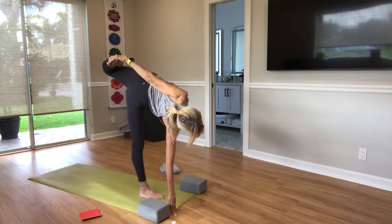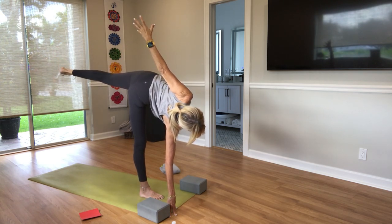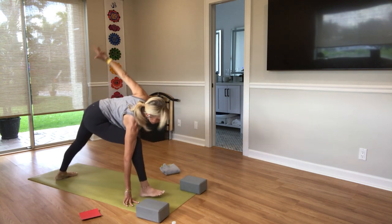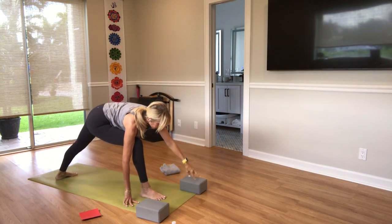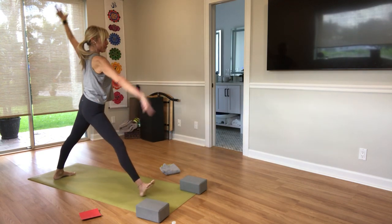Another big breath. If you're holding your leg, let it go gently. Bend your right knee generously. Step your left foot back. You're going to turn your left toes towards the left front corner of your mat. And then open up your arms, find warrior two.